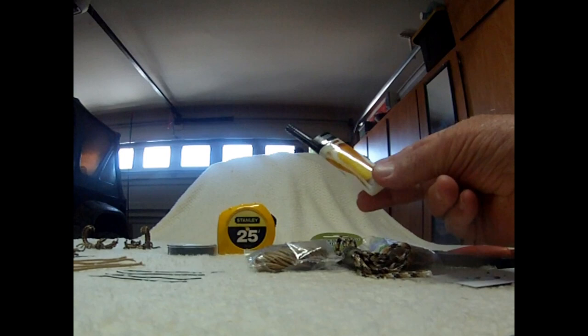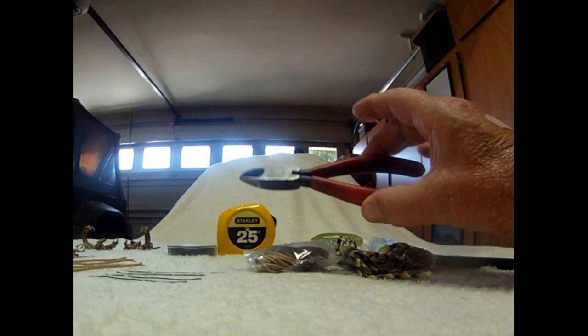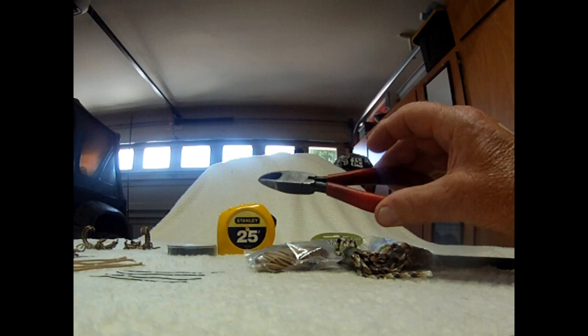We're going to need a lighter for melting down the ends of the paracord after they're cut so they don't fray. Sometimes when I melt the ends, I'll melt them on top of this card and then spread it out so that I don't have to burn my fingers. That will become evident. I need some wire cutters. The wire that I use is actually thin enough where you could use scissors, but I don't like destroying my scissors. And I have these handy wire cutters, so I use these.